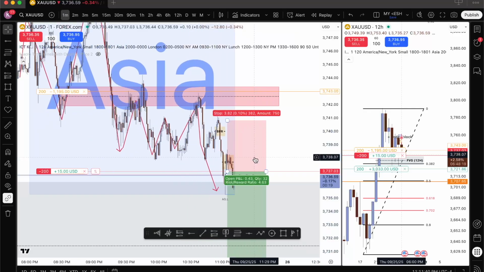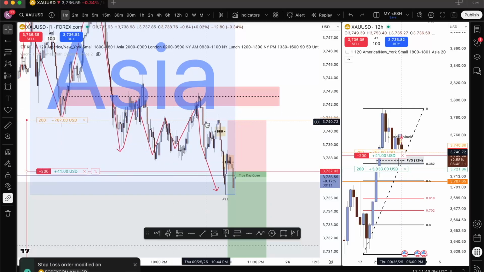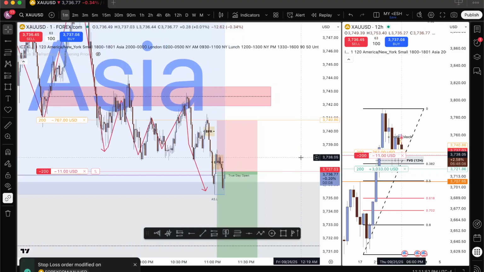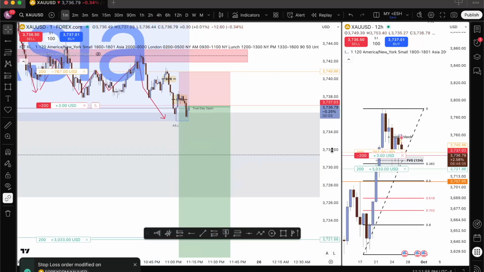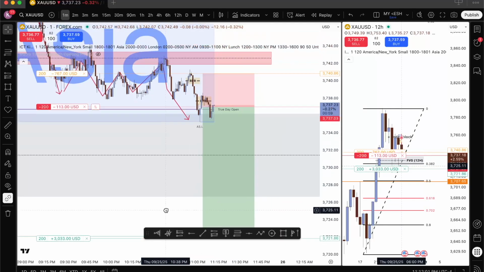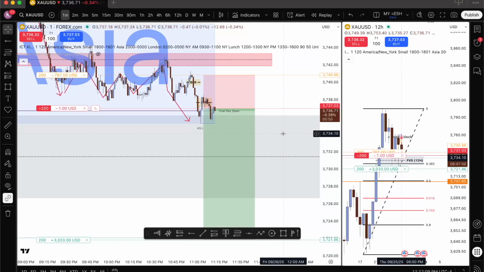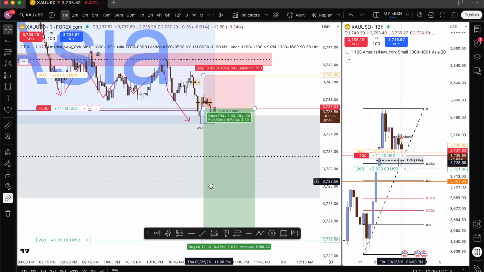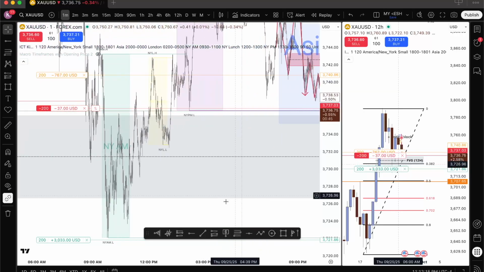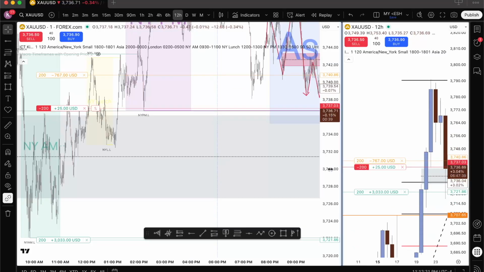Plus, I entered late, but it's fine because I'm getting a breaker structure, so my stop really should be here. I'm paper trading too. I am taking this trade on my account too as well. Like I said, I did enter late, so I'm expecting drawdown. I'm shooting for a 4 to 1 risk to reward ratio. So we'll just sit and watch what price does. I'm expecting it to chop. It might give a sharp move down, but if this 12-hour fair value gap starts to hold again, I'm just gonna do this.